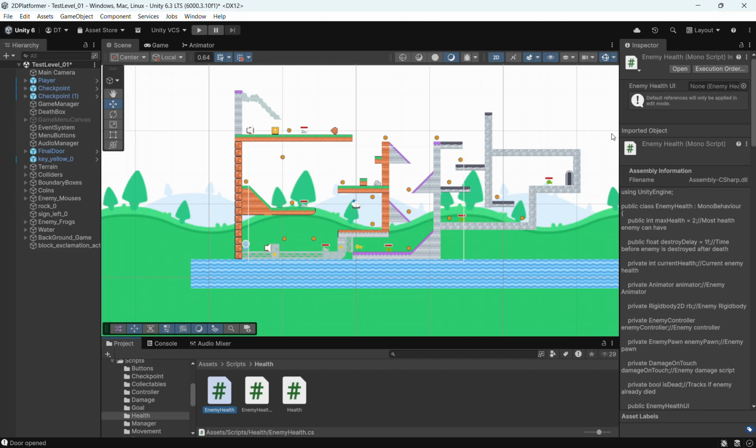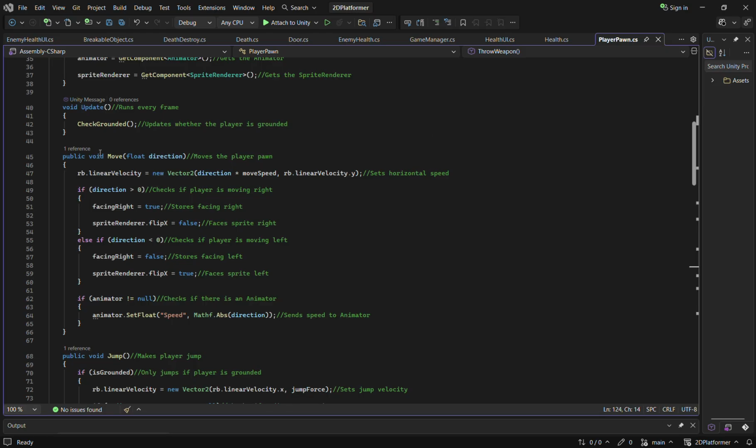Hello everyone. I'm going to be going over some of the code that I made for this 2D sprite platformer. During this video, I had to make several lines of code meeting certain criteria, so I'll be going over those. So I have to go over where I used an if and else statement, and here in our player pawn, we can see on public void Move where it moves a player.